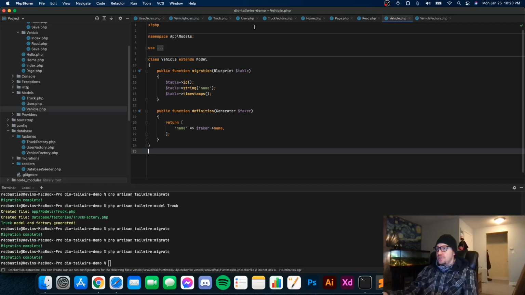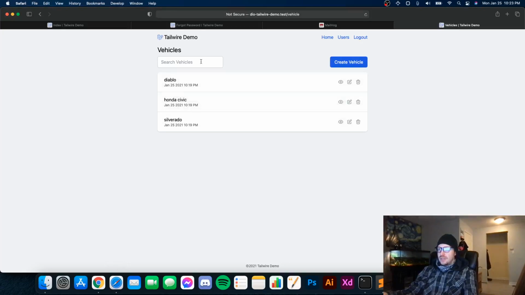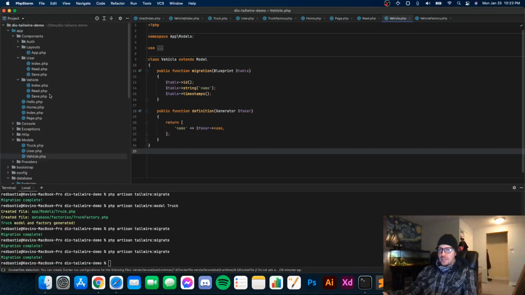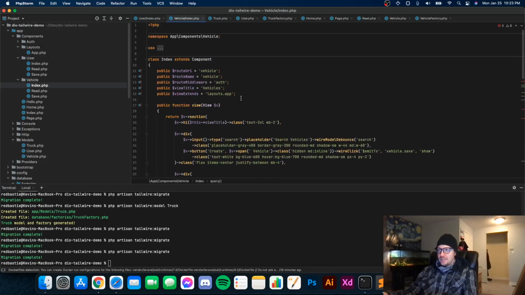So I showed you a bit earlier about the full page components. So let's look at, again, we're in this vehicle full page component. And this comes from the vehicle index that we generated with the Crud command. And in order to have automatic routing, you see it's specifying these route properties in the component itself, so you don't even have to mess with the routes file. You just put in what routing properties you want the component to use. So you see, for example, it's got the URI, the name, the middleware. So I can't access this route unless I'm logged in.